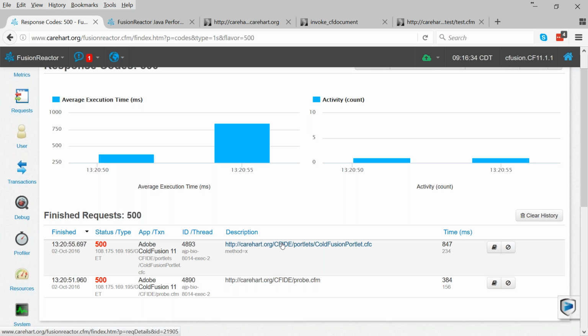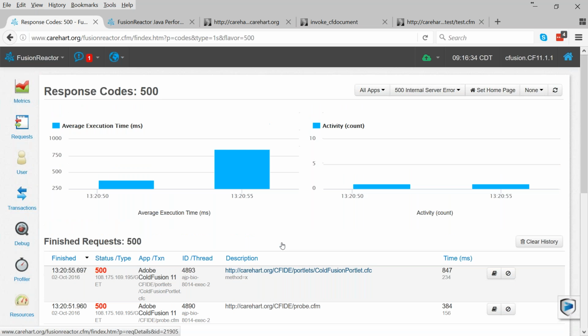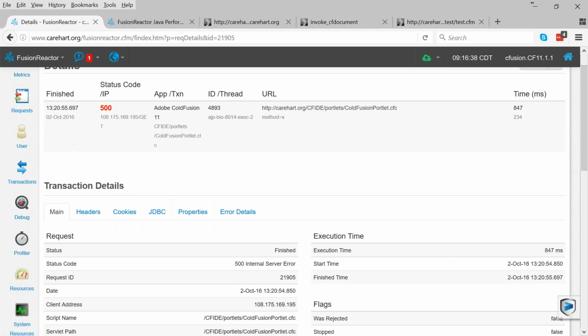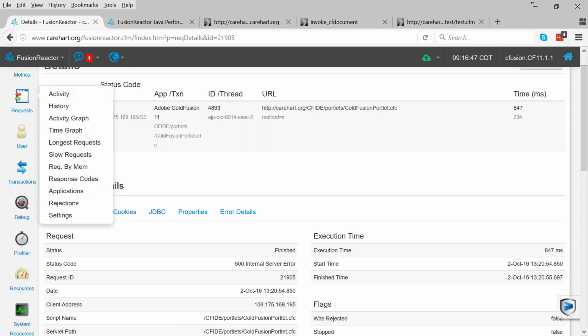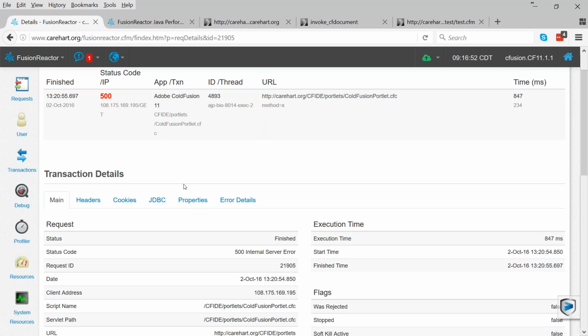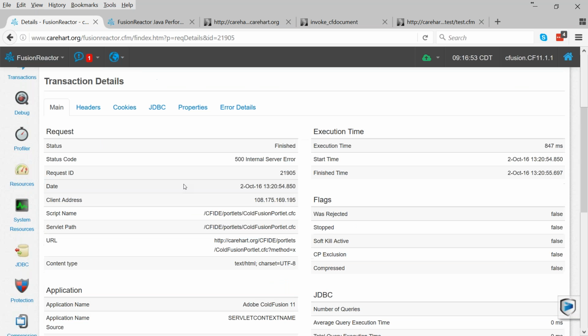And so another thing, which again, we may not get into in too much detail because I hope you already know this, is you can click on any request, and now I'm seeing the details for that request, not for all of that URL, but that specific request at that particular time that got that particular error message from that particular IP address. And there's all kinds of details down here. Again, I don't have time to get into all these details, but I want to show you that when you have an error, there's an error details tab. Many people never notice that.